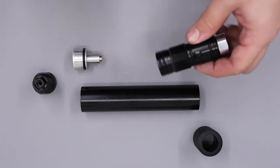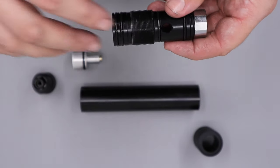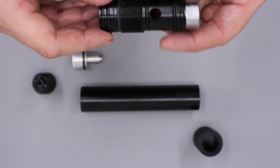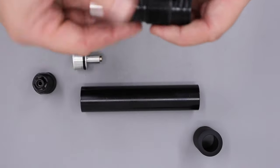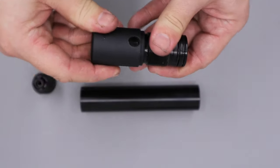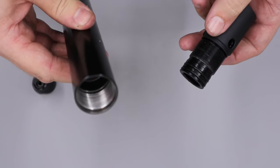Up next, we can add a small amount of silicone grease to both of these O-rings here. Just a small amount will do us, wiping off the excess with our fingers. We will also add some to these two O-rings here, like so. The next thing we'll do is get our cap pushed over the front, there like so, then we can get that screwed into the end of the cylinder.